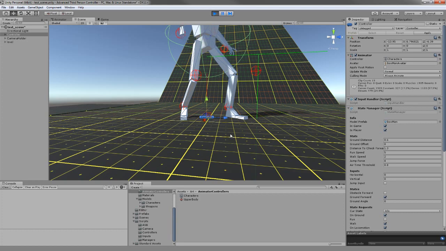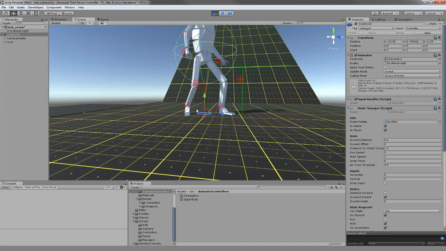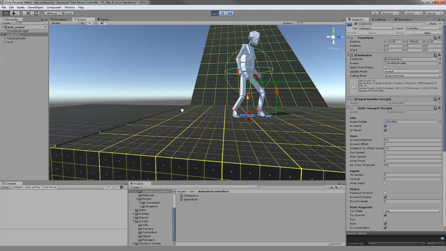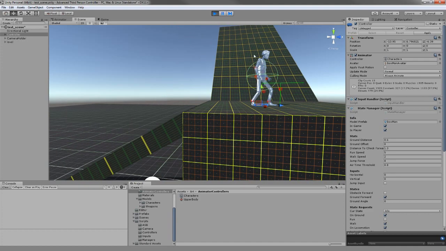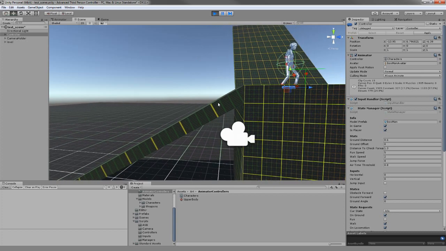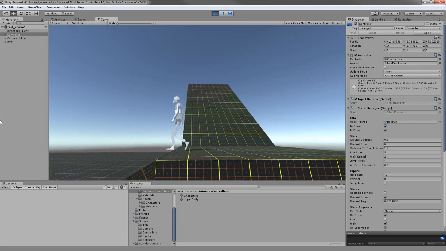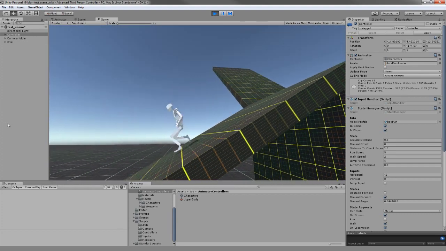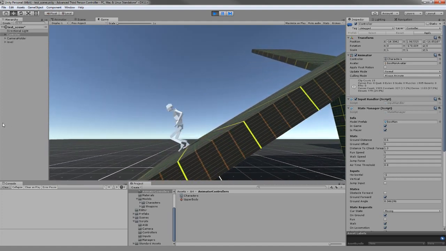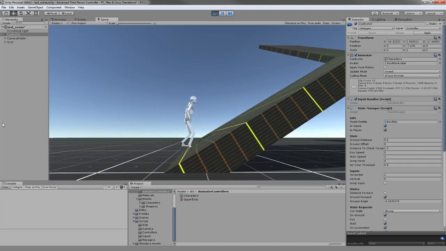But if there was any collision like this, any small collisions especially, it was going to ignore this. And the reason why I did this was to take care of angles like this one.